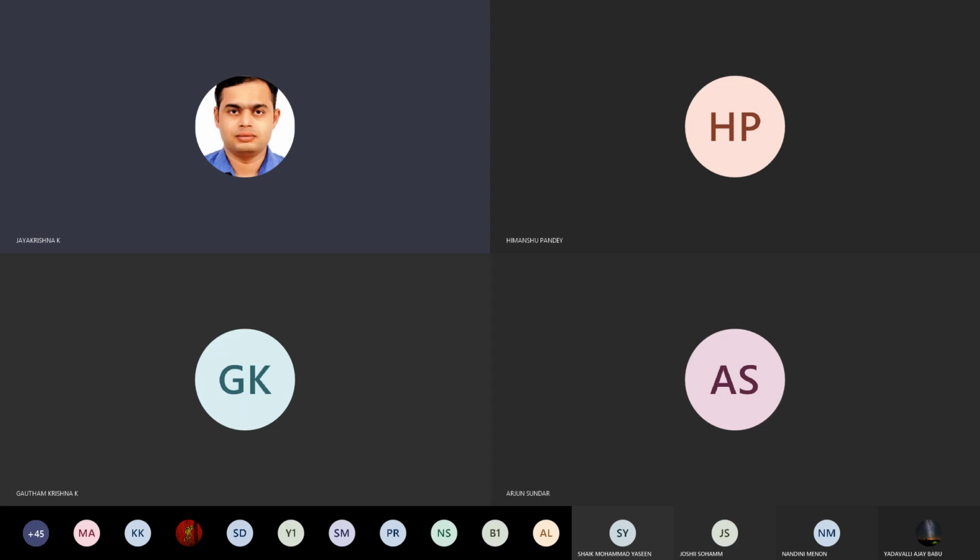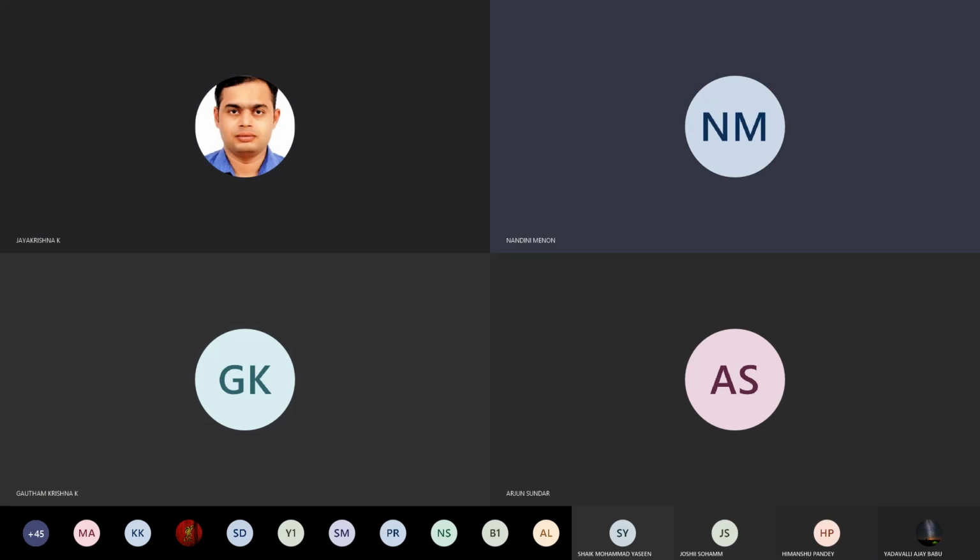Okay, I have posted the form in the group. You can fill the answers so that I can take up the attendance. Okay, so have you started discussing with your team meanwhile? Yes sir. So when is the last day to submit the Google forms? Like to fill the Google forms, when's the last date? You can fill it by next Thursday. Okay, sir. By 30th, you can close it.